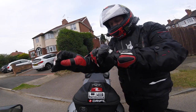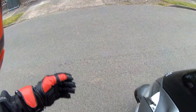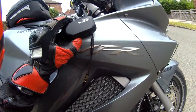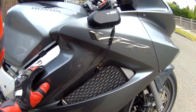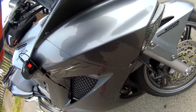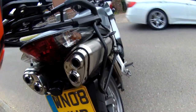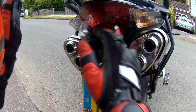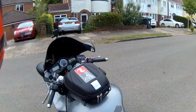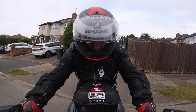Right then, so that's these two cameras on. Let's sync the audio. Right, let's switch on the XL. That's recording. Right, let's sync the audio on that, because on this, I don't know if you can see, there's the microphone. Okay. Right then, so we've got the XL fitted. I hope I've got the mount on properly.